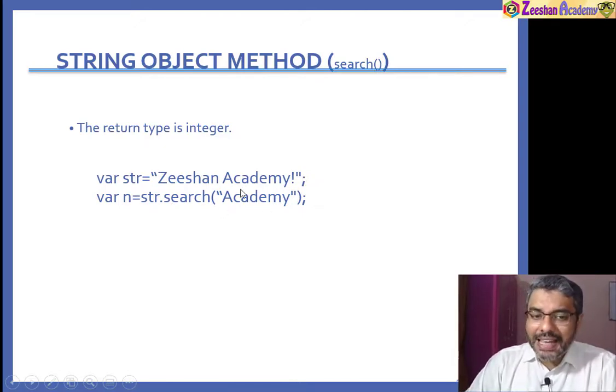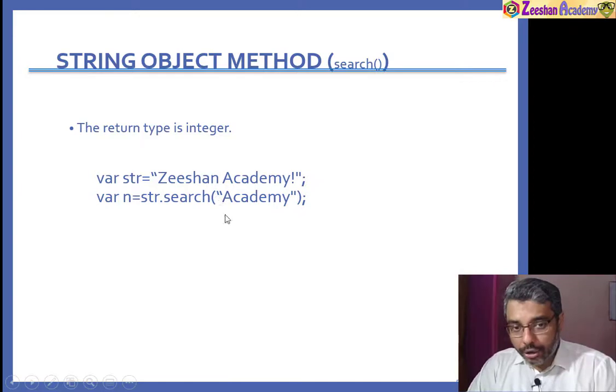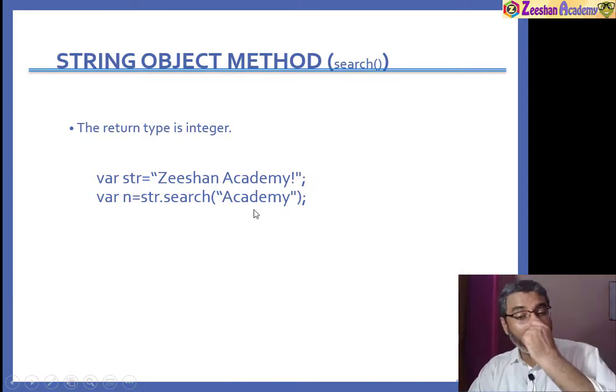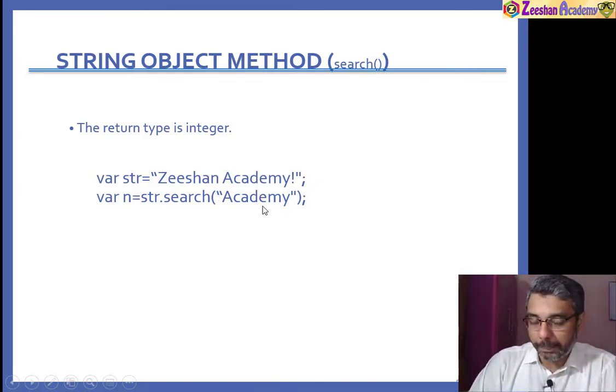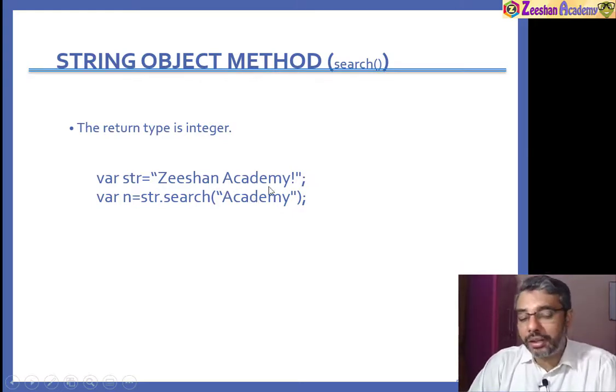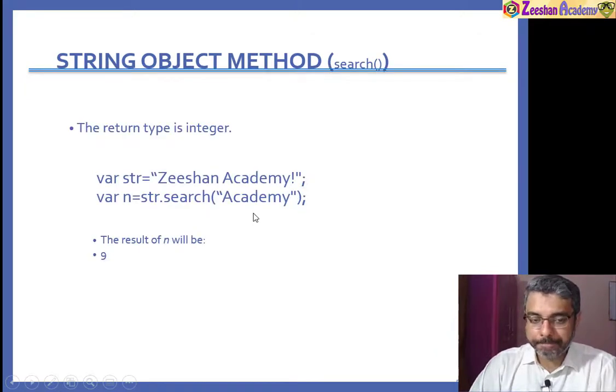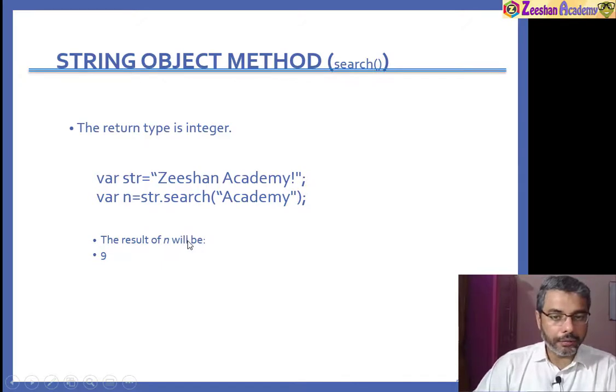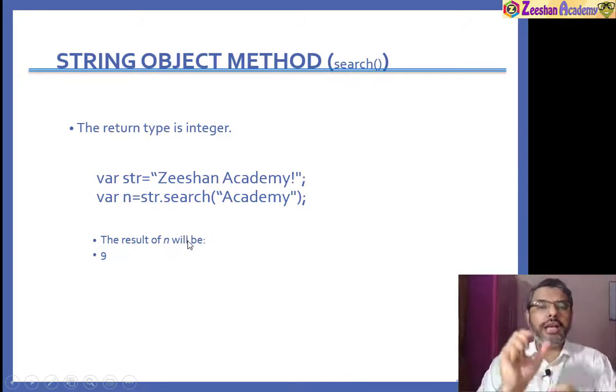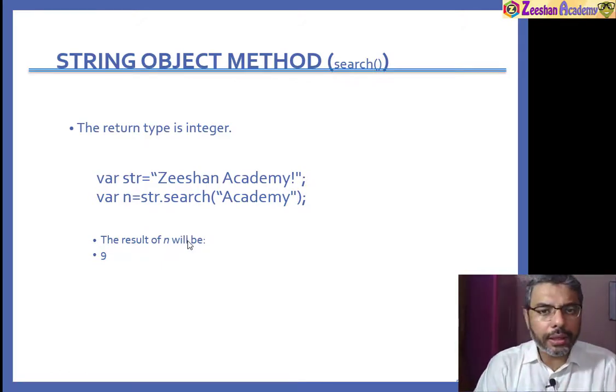Wherever "Academy", or this particular pattern, is available, it will search for it. Remember, this is a pattern. I can use it in double quotations, I can use it with backslashes, or I can create a new pattern and specify that as an argument here. It will find "Academy" at the index at which this pattern is found, and it will return that index for me. So wherever "Academy" is, the index of that position will be returned. Similarly, you can search for any particular string from within a given value.